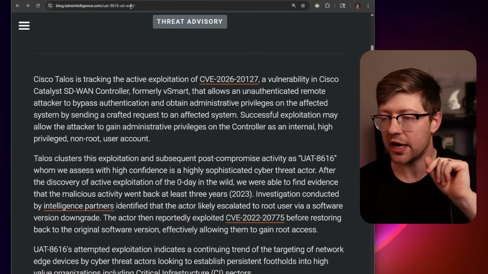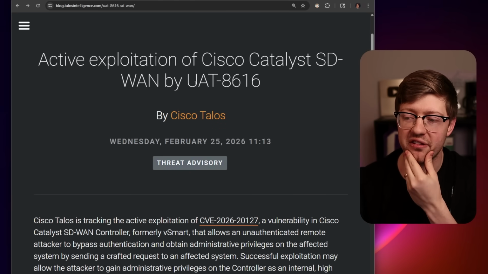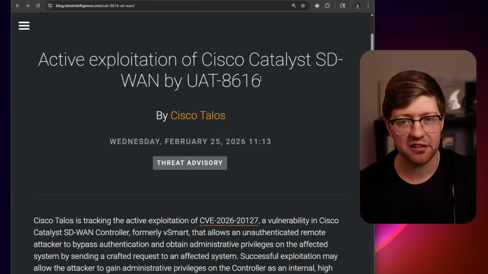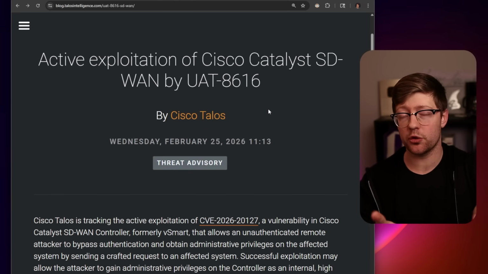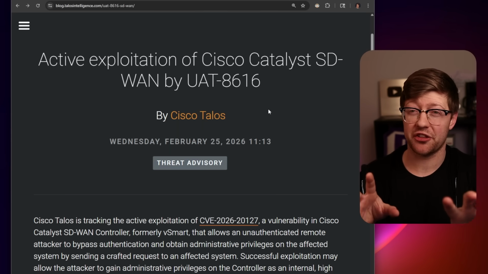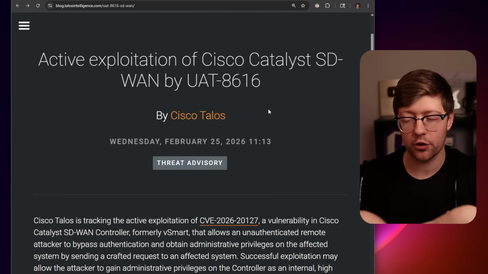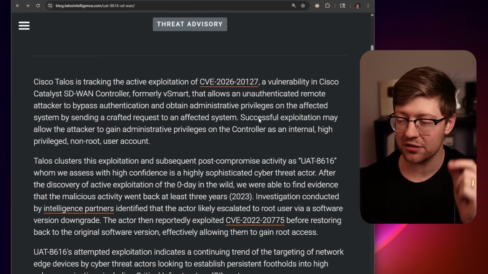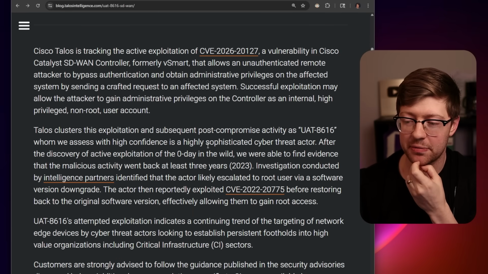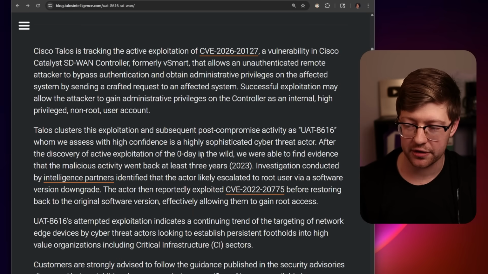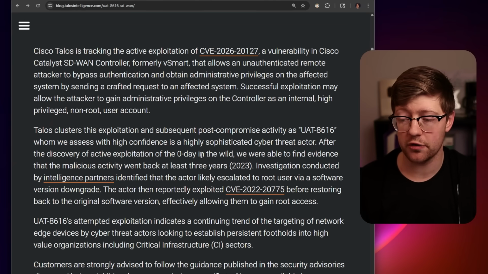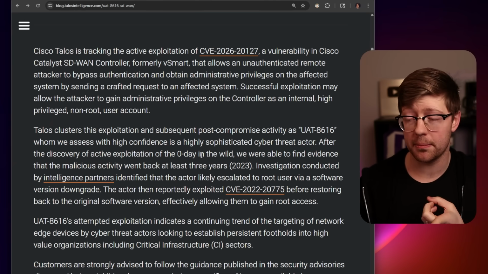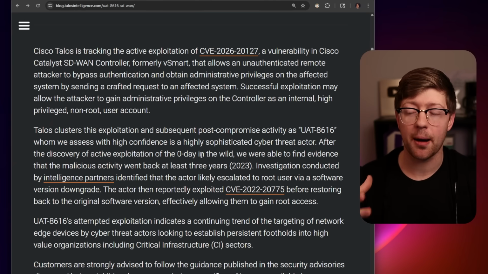It's pretty crazy. Guys, the story here is from Cisco Talos, and it has to do with UAT-8616. If you don't know what that is, it's also another word for Salt Typhoon, which I think Microsoft also has a separate name for. In either case, it is Salt Typhoon, a Chinese threat actor that has been caught using 0-days in the wild to hack into companies all over the world, all over the US, particularly water companies, power companies, more of your OT, operational technology.